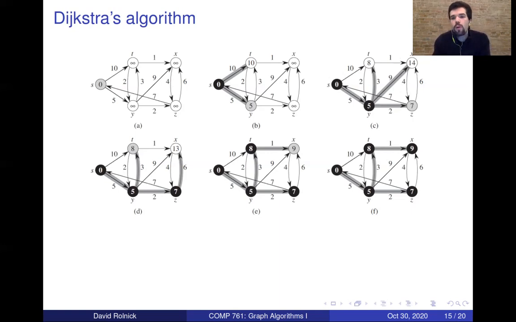So suppose there is a better path to Z. It either didn't go through Y, in which case we accounted for it from wherever it went. If it went through T, then it has to be at least 10. So it has to be at least one of these other values. Likewise, if it went from S to Y and then didn't go directly to Z, but went off some other way, it again has to be at least one of these other values, because these distances are the minimum distances for going anywhere else.